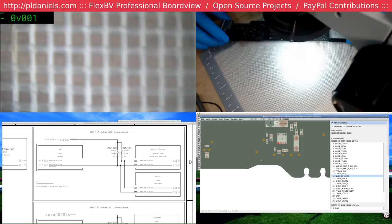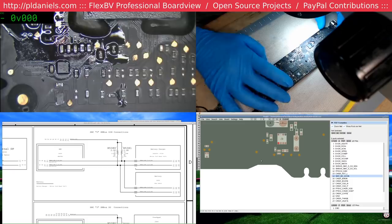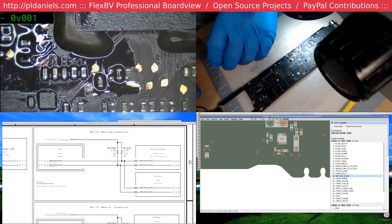This is where test pads in the middle of traces are a pain in the butt. Ideally, you should have your test pads spawned out from the actual trace, not in line with the trace, because otherwise this is what happens.